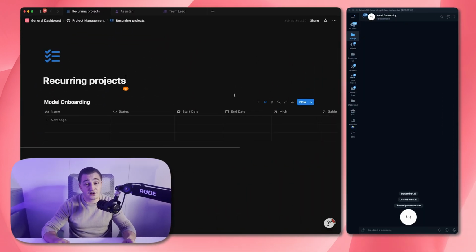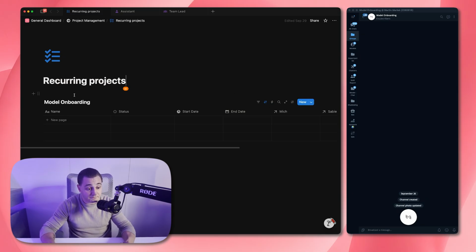This is a combination of Notion and actual code, and I built this with Codex, that is ChatGPT's assistant for coding. I will attach all the resources in the description as well, but it's not that complicated. Even if you don't know anything about coding, you can just talk to it and it will explain everything and generate a script for you. But let me explain the logic behind this.